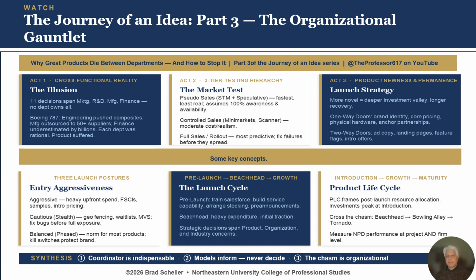So synthesis of all this. This has been almost 1/100th of the length of the actual video. 3 things, though, this video teaches. The coordinator who can align all departments becomes indispensable and gets promoted. AI, bases, and financial models provide inputs for human judgment, but they are never substitutes for it. Don't make your decisions based solely on that. And crossing the chasm is not a marketing pivot. It's a simultaneous shift across every functional area of the business.